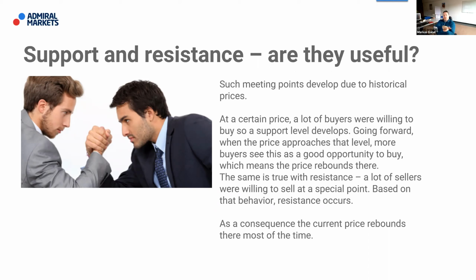So if you have a special support, and this is based on historical prices, and the price comes to this special point again, this meeting point, it was a meeting point in the past, and trading is really predictable. It's like a self-fulfilling prophecy. And if you have such a special point in the chart, you could see from the prices in the past that there was already a meeting point. You can imagine that it would happen again.